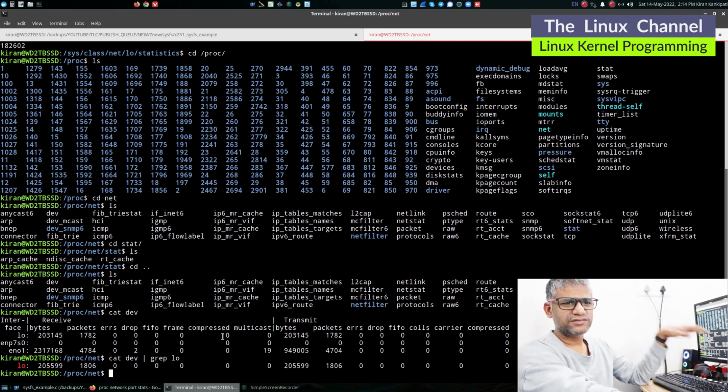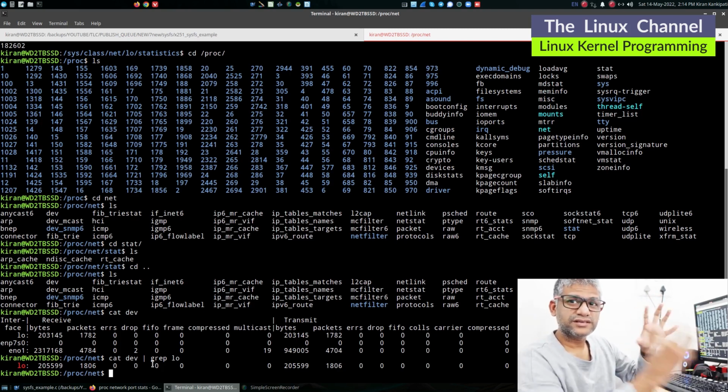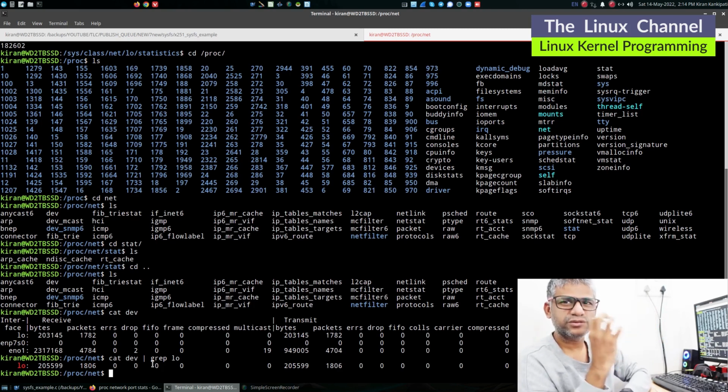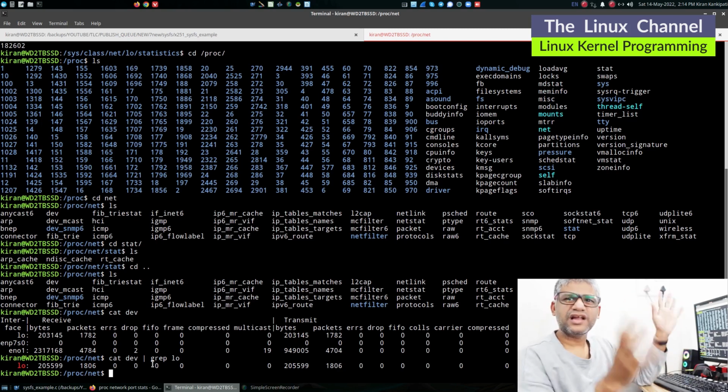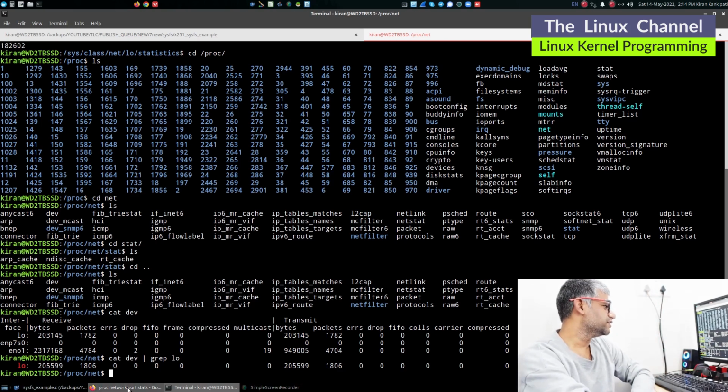Okay, so these are some of the examples. As you see, network interfaces also need IOCTL access and stuff like that. So there are various interfaces, among them sysfs along with proc, IOCTL and so on, through which you can provide access to your kernel code, not necessarily kernel modules. Okay, so don't get confused. Modules are pluggable modules. I meant to say kernel code, which is part of a large module or a large code base.